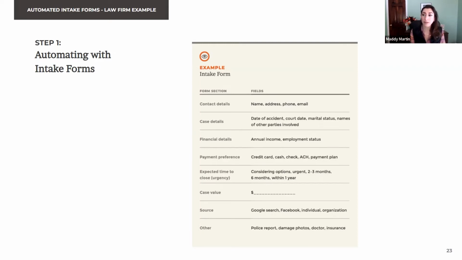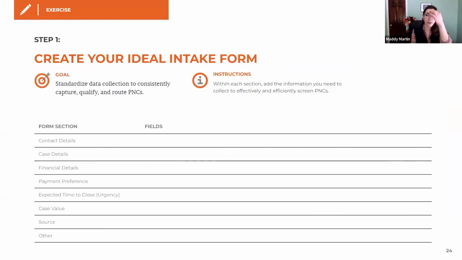The problem is, if you don't set those expectations, you end up taking clients who take space in your book of business from other clients. You can only have so many consultations or meetings or client work in a day. So think about what those signals mean for how you do your intake. Are you asking things up front? And then how do we identify what are the details of this potential client? What are the financial details?